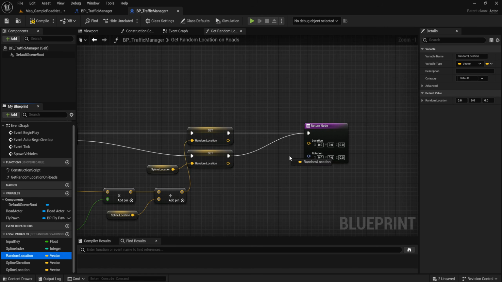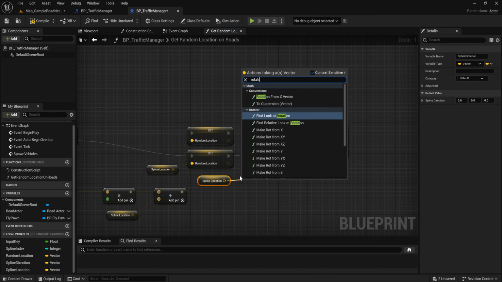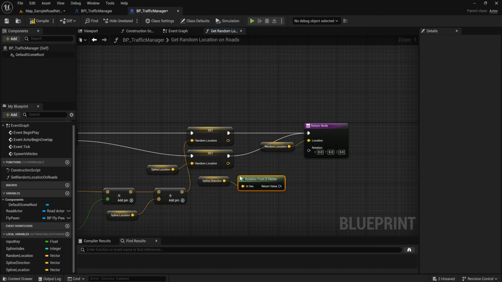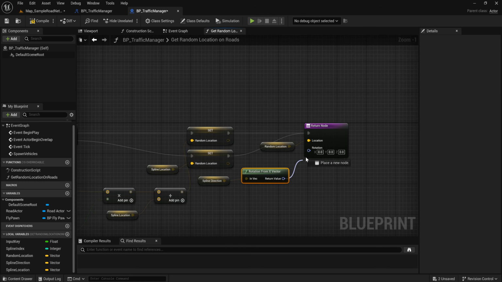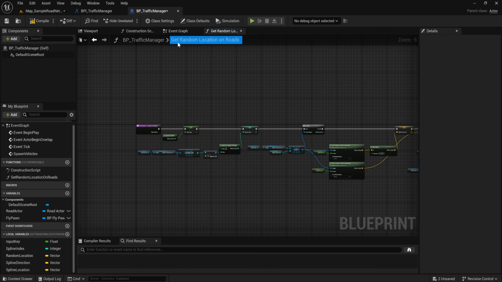Get random location, spline direction, rotation from X vector, connect to rotation. And here we have this get random location on roads.